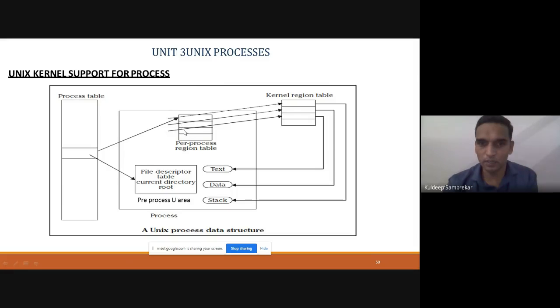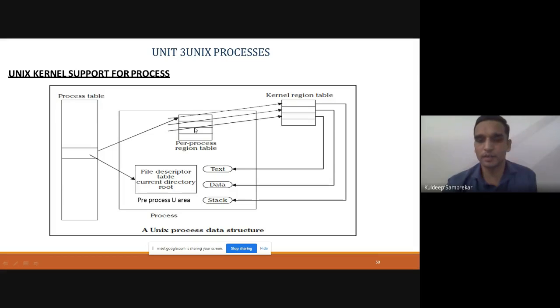So from here, what does the process do now? Assume that the C program which I gave as an input is in run mode. Once it is running, its entry is made in the process table. Once its entry is made in the process table, it has two pointers. One points to the per-process U area. The U area is a segment of a process which maintains the description of the process, like the file descriptors, the current directory in which it is executing, and the root directory. At the same time, it has another pointer which points to the per-process region table.